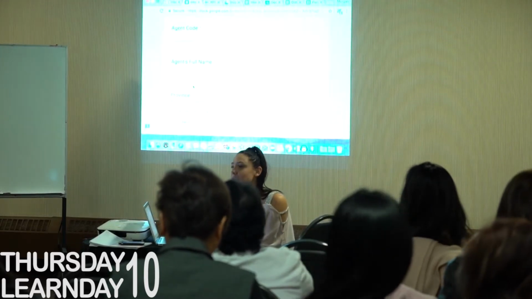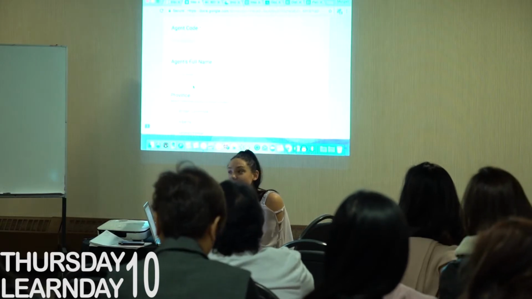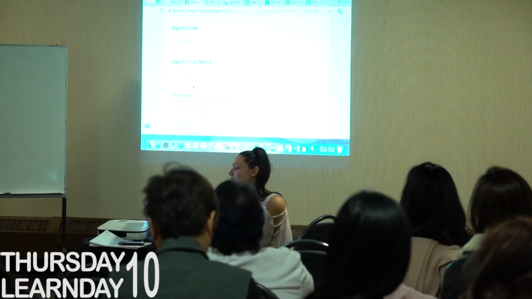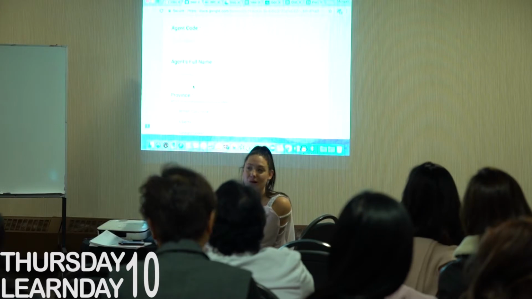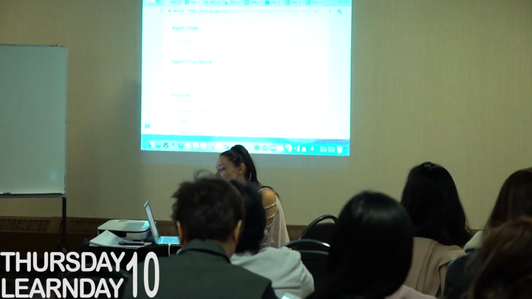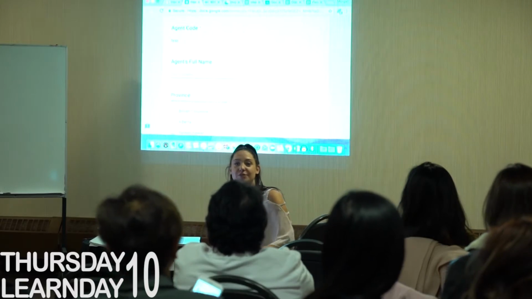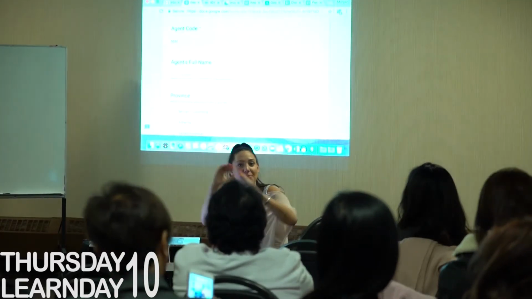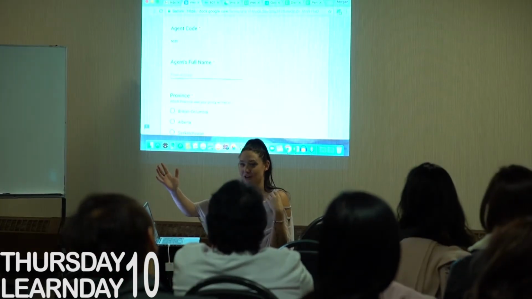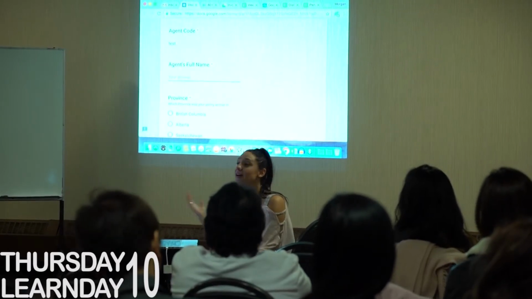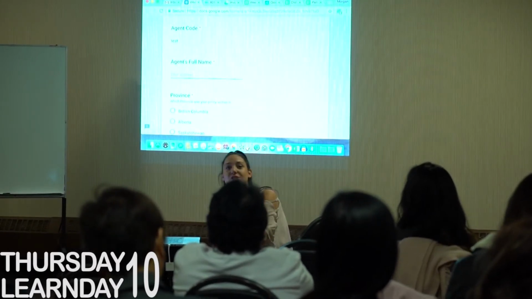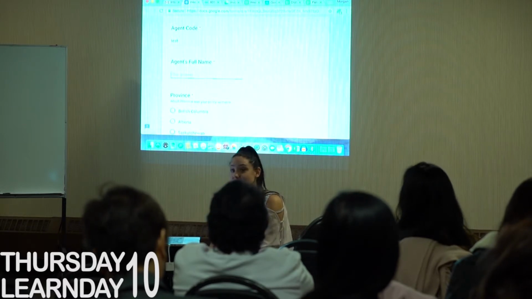Basically going through the agent code, some people are not putting their agent codes in properly. Some people are putting their name in the agent code and then putting their name in the full name as well. You need to make sure you're putting your agent code in because I create an archive every Monday. So when you fill out and put everything in here, it populates that form, and the SLs should know what I'm talking about because they have access to that. When you put that in, I actually save all that, so I have all that documentation going back to when you first started as a district.